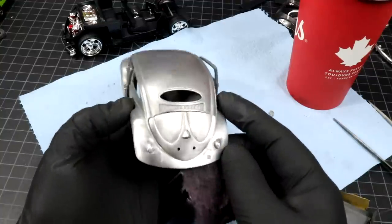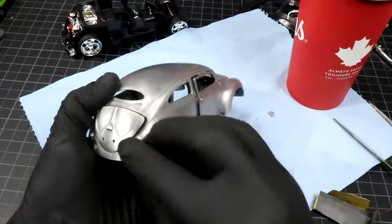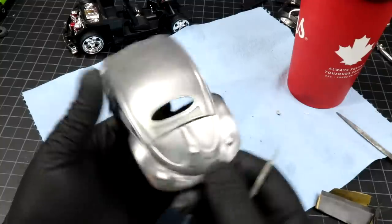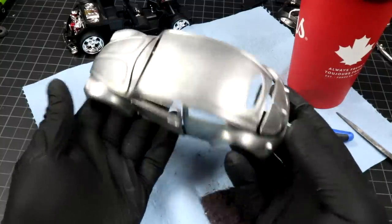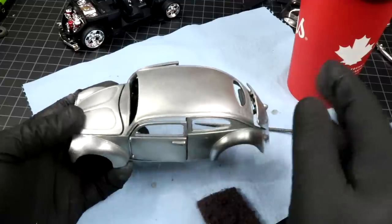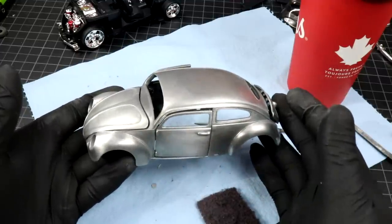Once all of our finishing putty is nice and level, we could probably go right to paint here. It's looking pretty good to me. She's nice and smooth and flush. She should be completely gone once we get the primer on it and everything. Hell yes, that's looking pretty good. So I'm gonna go ahead and give this one last wash, get all the dust off it, get it prepped for paint, and I'll meet you in the spray booth.